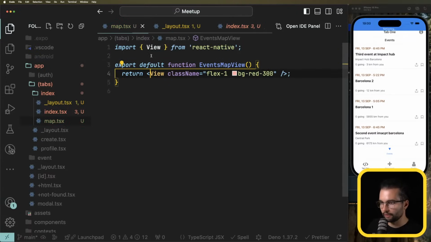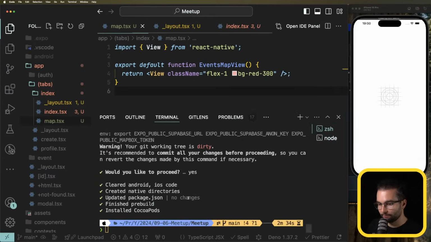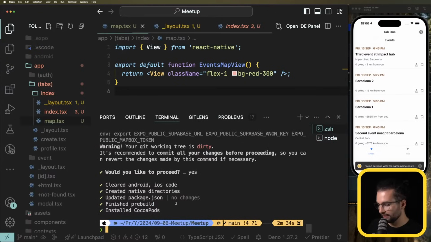Let's import it from React Native and let's reload. Meanwhile, my application finished pre-building and I will rebuild it. npx expo run ios.